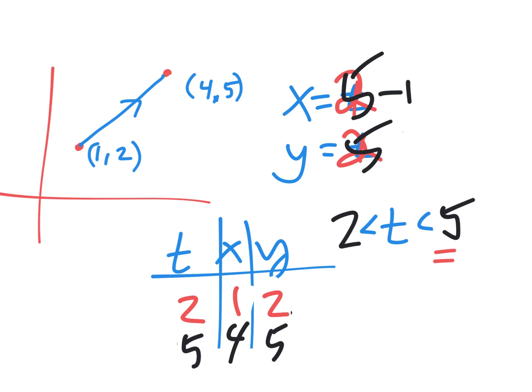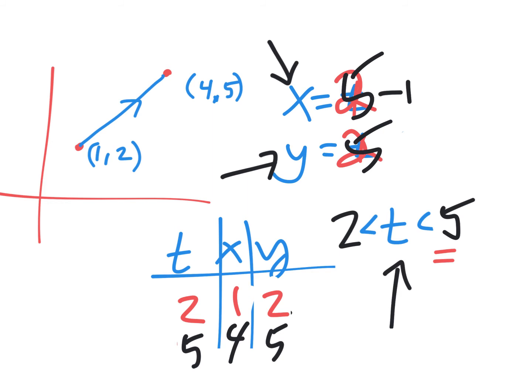Now, I'm going to give you a way that will work every single time. Because there's some of you who are like, I don't know how they got that, and I can't explain how they got that. They just played with the numbers until they made it work. Okay. What are the pieces you had to have? You had to have x equals and y equals, and t is between a couple things. Those are things you had to have.